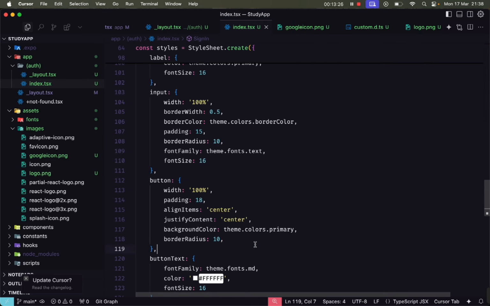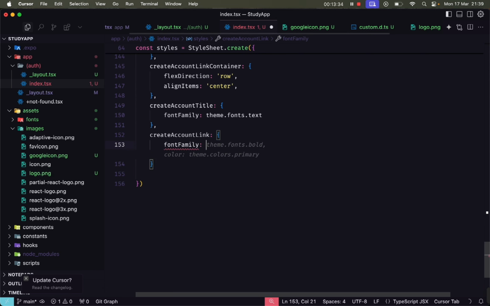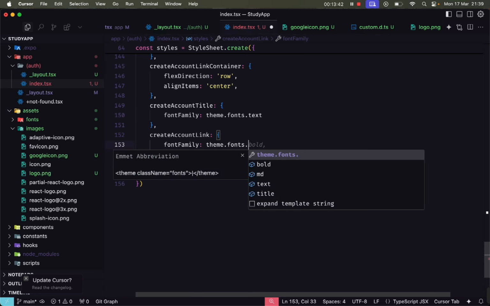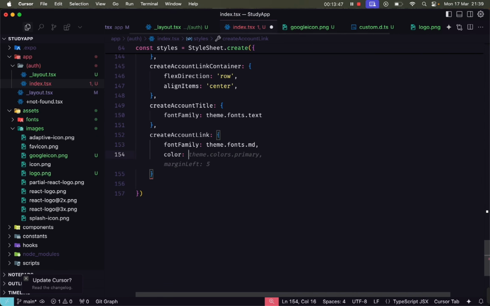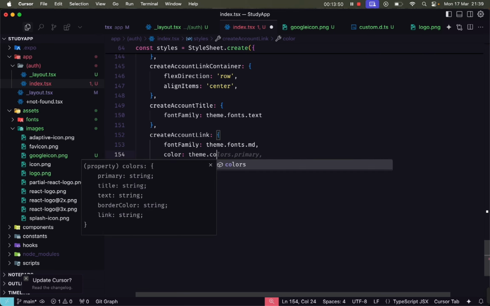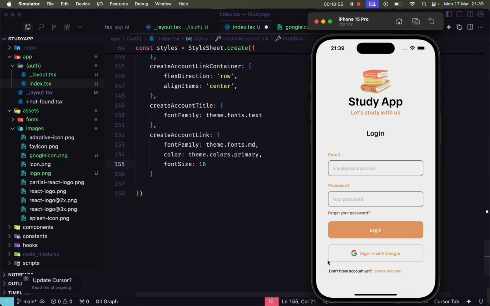Okay, now it's good. And now let's define the font family for the link: fonts bold MD. Okay, color theme dot colors dot primary. I think it's good. I don't think you have to do more things.